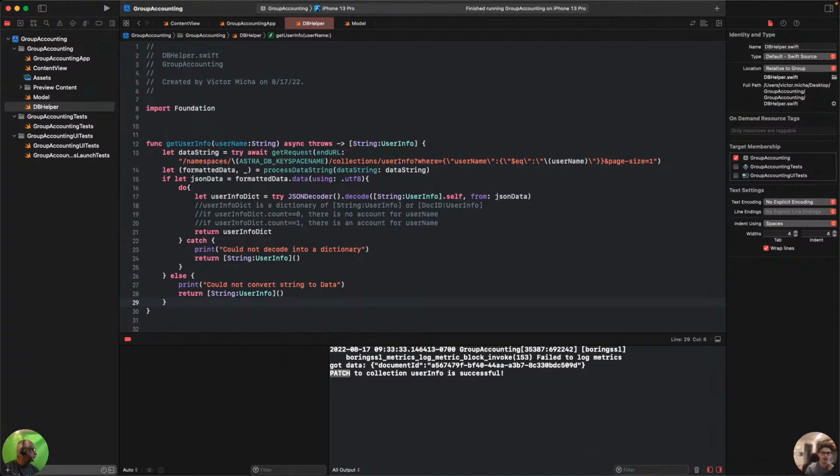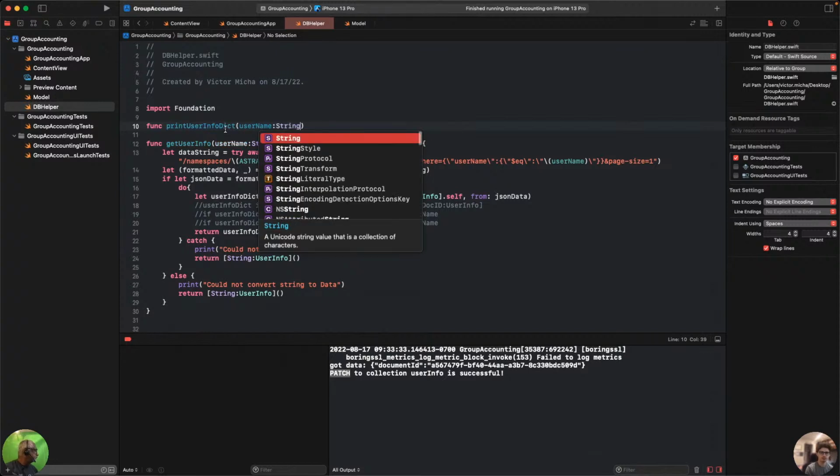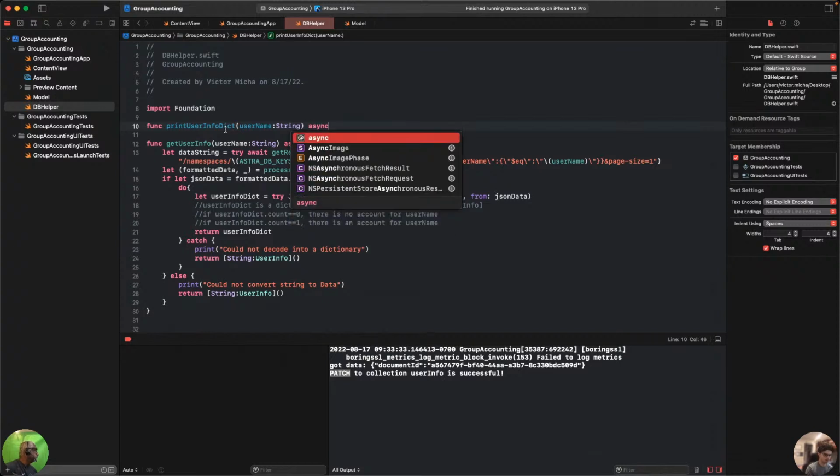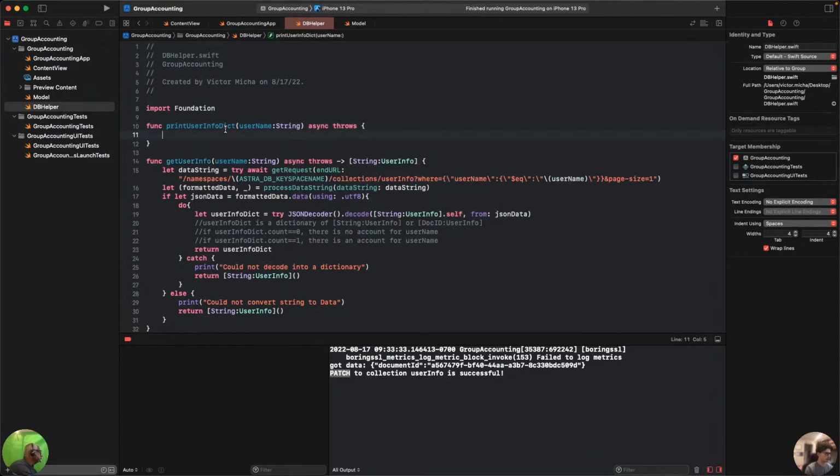We're going to test this by creating another function that will call this one, okay? So we're going to write this function, which will call, for example, print the user info dictionary. So we need to pass the username, of course, as a parameter. So this is where we're going to call the function get user info for the username.